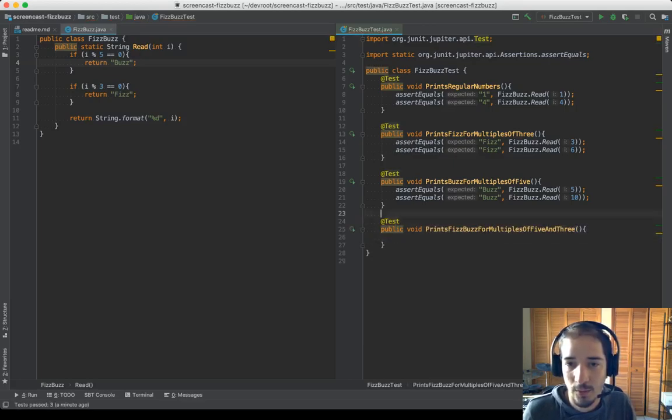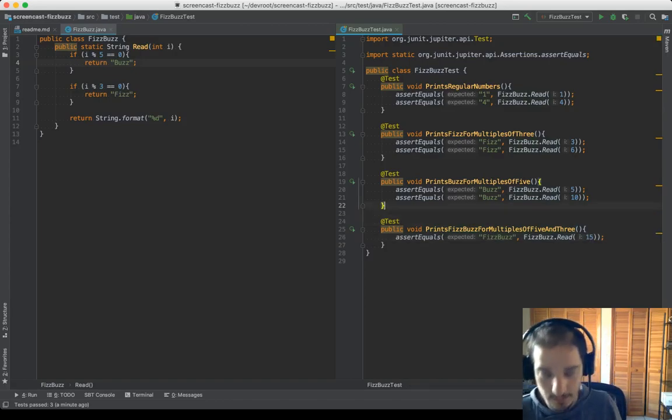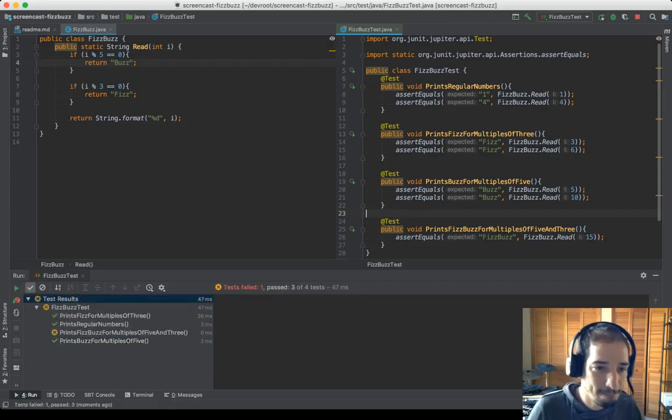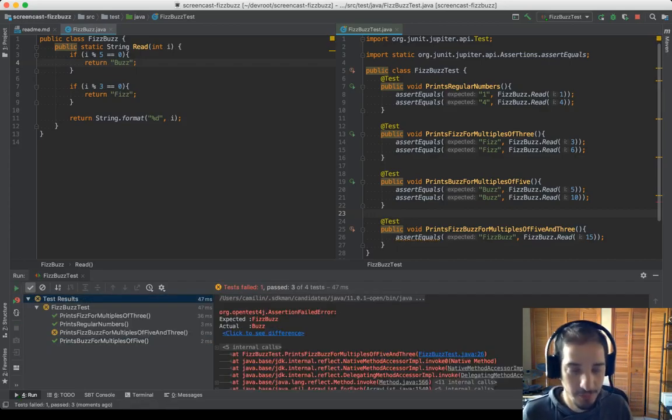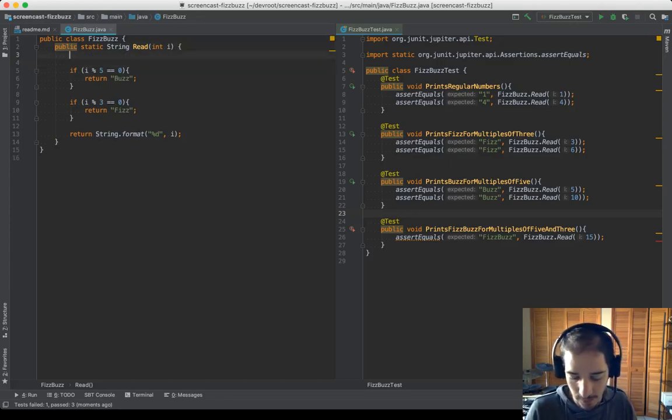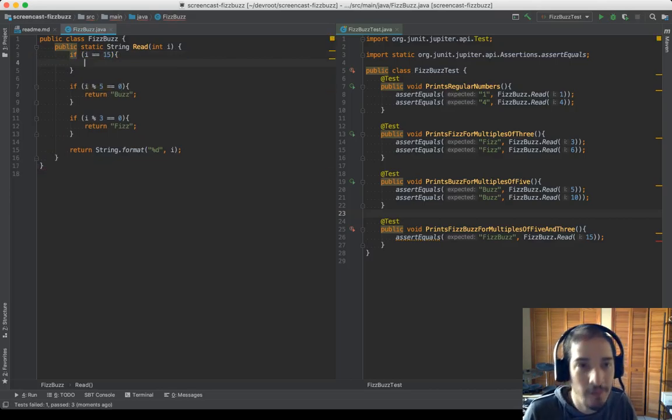I'm going to say, hey, I want you to print fizzbuzz for 15. I think this is the first multiple of 5 and 3. So when I run it, we get buzz, but we want both. So I'm going to say when i is equal to 15... come on, do I really have to cheat now? Try to do this.